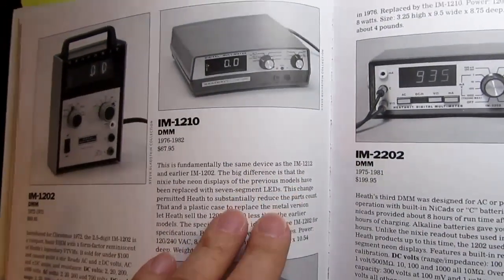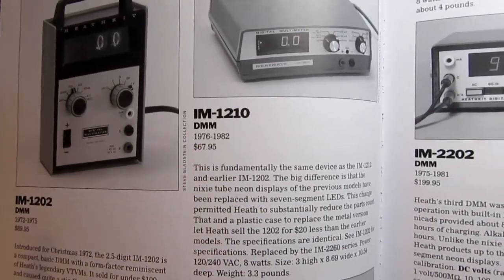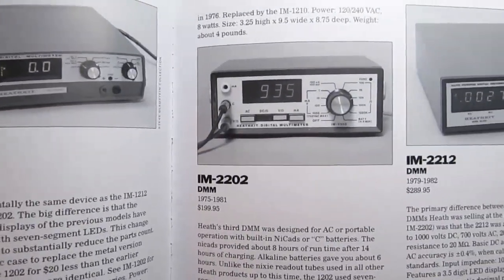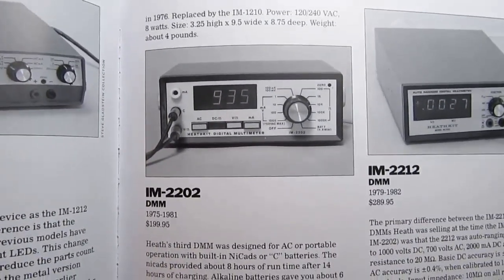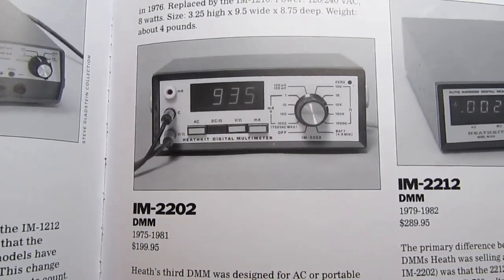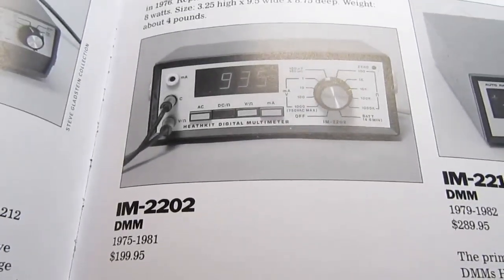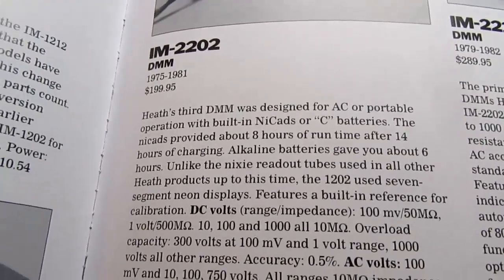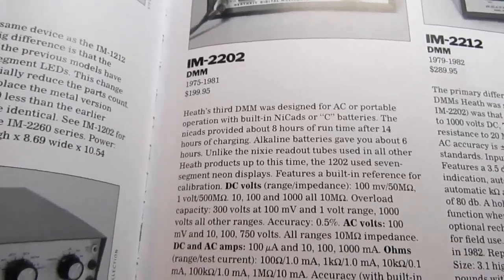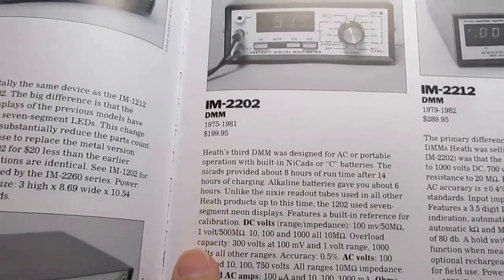So that last model came out in 1976. And the subject of this video is the IM-2202. The IM-2202 was introduced in 1975, and Heathkit made it for about 6 years. This was a fairly high-end multimeter.